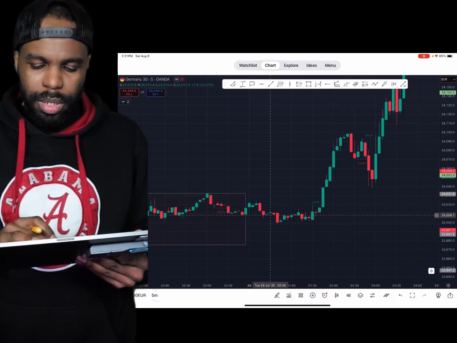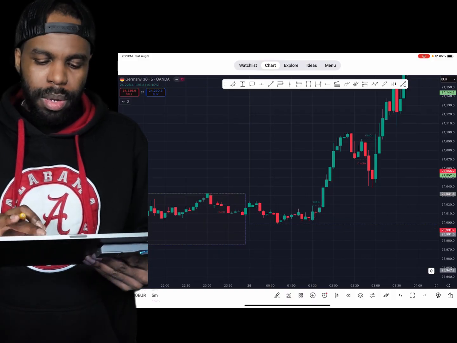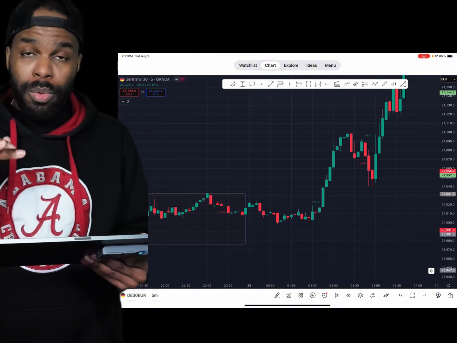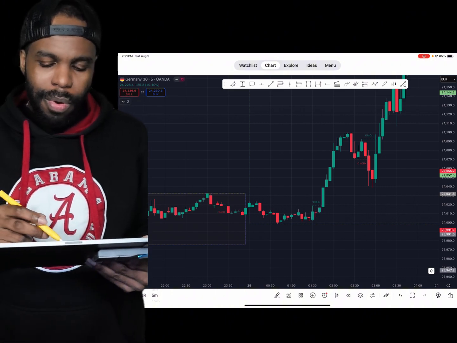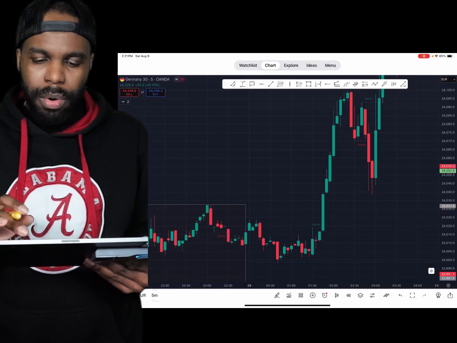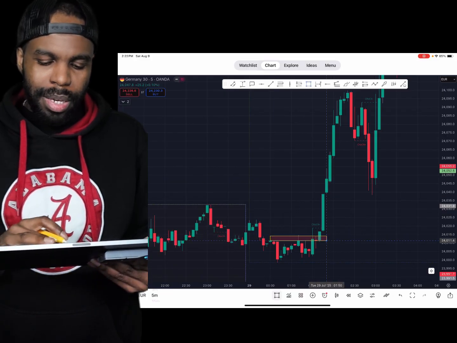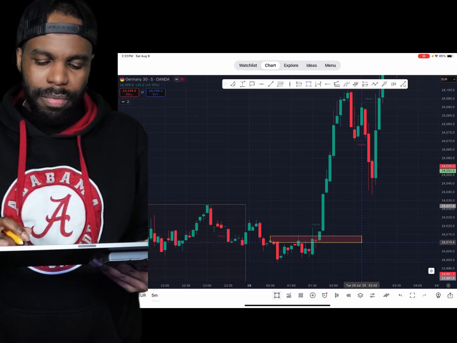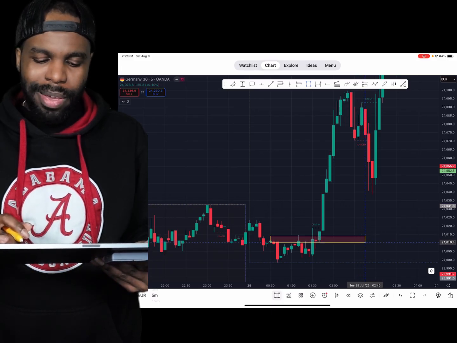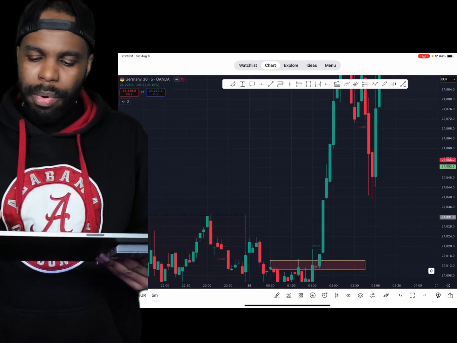I see a low, then I see a lower high, then I see a lower low here. This is all on the 5-minute chart, guys. I'm doing this on the 5-minute chart. Okay. And all I'm doing is looking for the highest green candle, because we're going to be looking for buys in this case. So if I'm looking for buys, I'm looking for the highest green candle, and then this is going to be my breaker block.